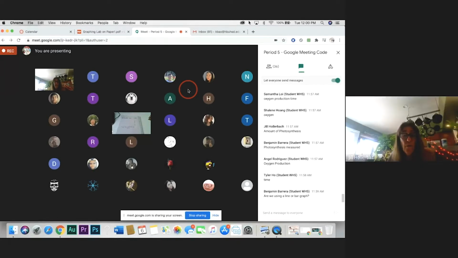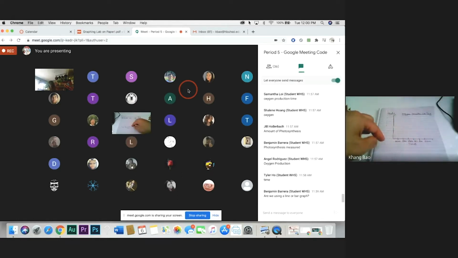Can I say that the horizontal line is like the horizon and vertical is up and down, in case that confuses you? Oh, okay. Yeah. Thank you, Ms. Hallebeck. So Ms. Hallebeck said the horizontal line is like the horizon, right? Like left to right.